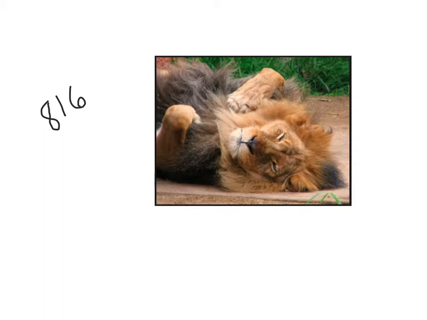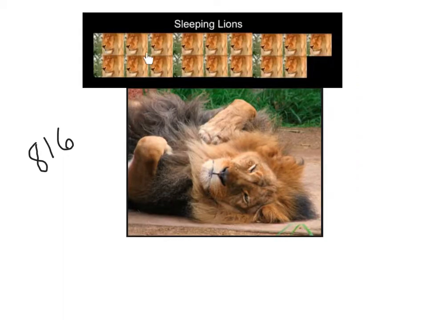Now, if the flies are equally dispersed amongst all 17 lions, how many flies are on each lion? So here we have 17 sleeping lions. They don't look quite as comfortable as this one, but their eyes are shut and they are sleeping. And now there are 816 of these flies buzzing around, and that needs to be divided equally amongst these 17 lions. So let's go ahead and see how this problem is solved.